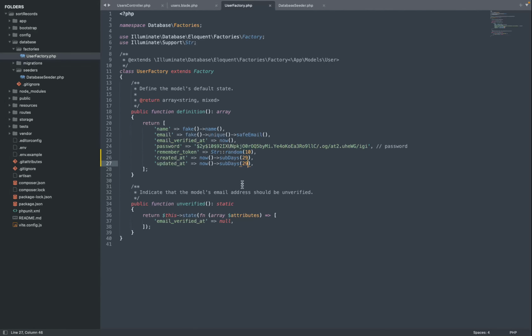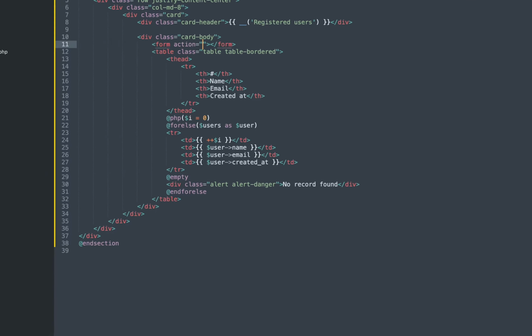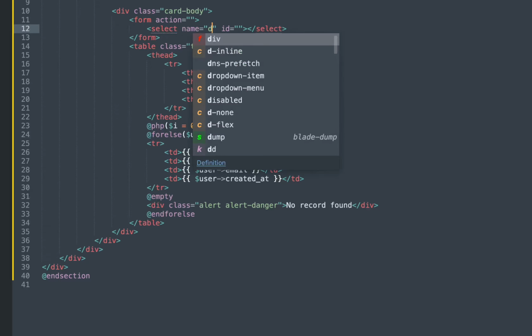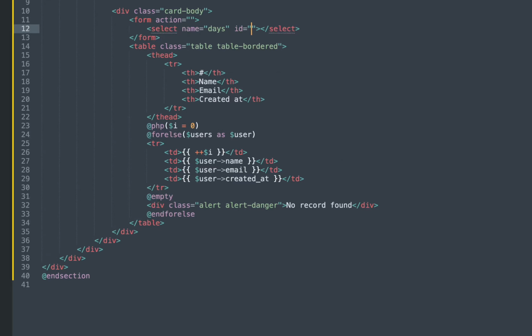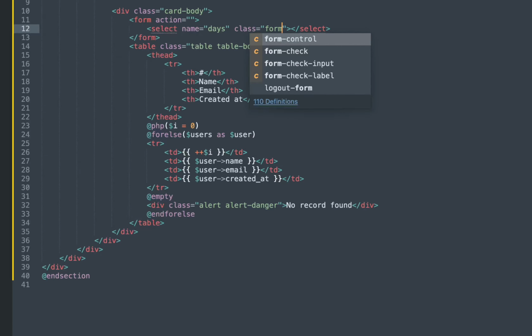Okay, next we are going to create a form that we use to do the filter, and we are going to use the select, which is going to be this. We don't need the ID, and the class is going to be form-control.